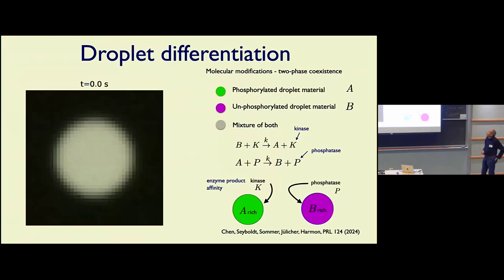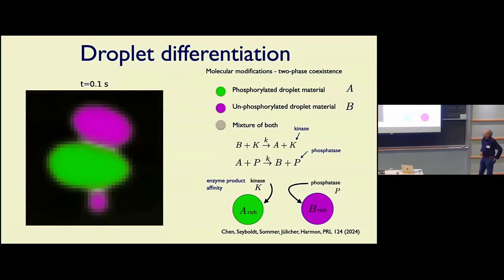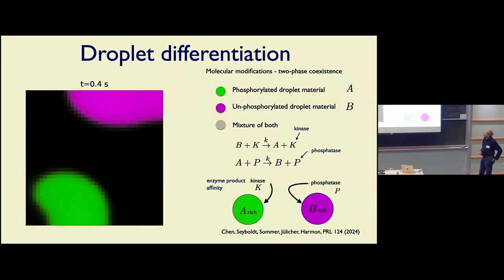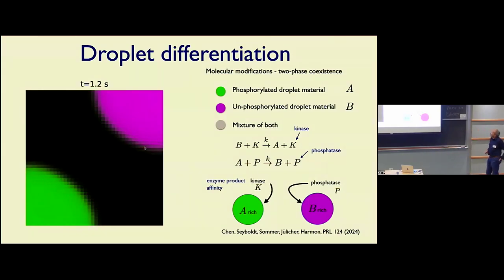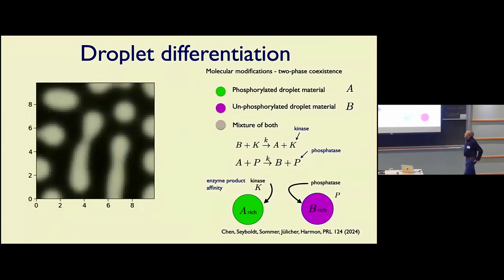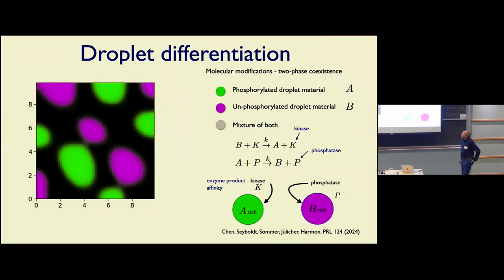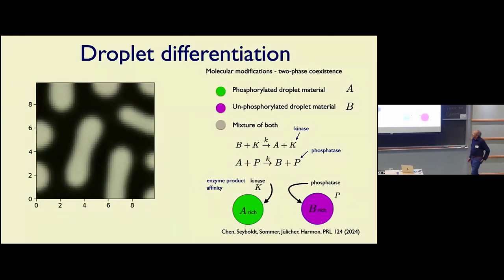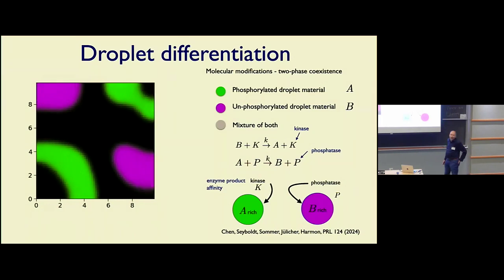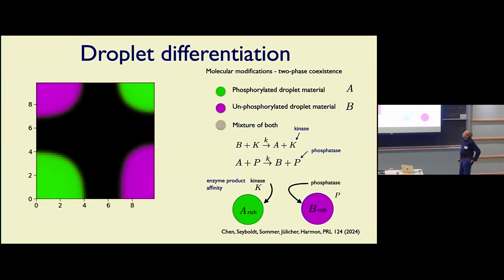Just to show you what this looks like, if we start with a phase-separated droplet which contains both A and B, and we run this system, then it differentiates and splits in different droplet types. And this now sort of 3-phase coexistence is purely non-equilibrium. It's generated by these reactions. If we just quench the system with the phase separation, it first does the usual phase separation kinetics, and then this differentiation takes over. And what you can see in this example is that the 2 types of droplets ripen independently. So the purple and the green show separate Ostwald ripening in this case, and that's nicely differentiated.